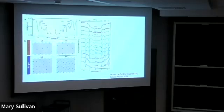1719. So for this one, we know where the n equals 1 state is. We know the density of carriers fairly well, and by that we can actually back out the twist angle. We also do SHG to measure the twist angle. It's not much different, within 1 degree. We see the distribution from like 0.2 to 1 degree. So I don't think it's particularly special in terms of twist angle. I think it's still roughly angle aligned. But again, we don't know what's going on. If we knew it, we would have reproduced it.